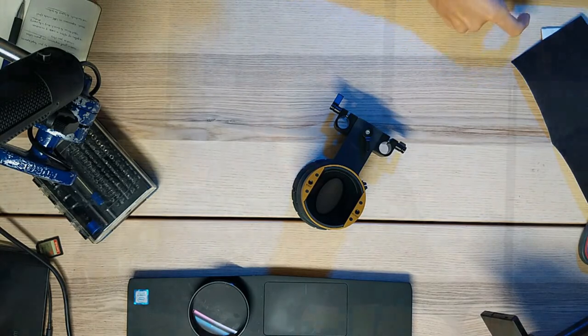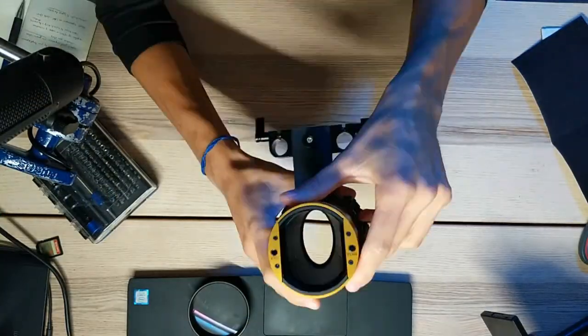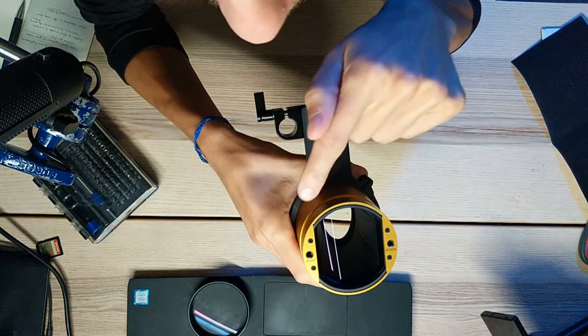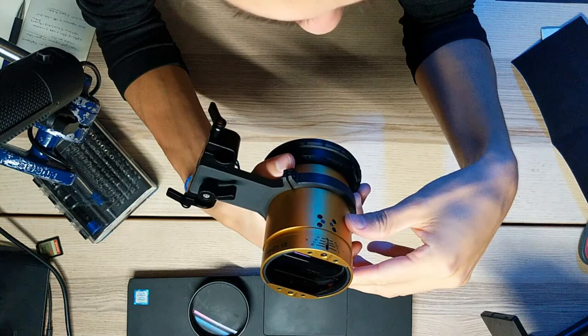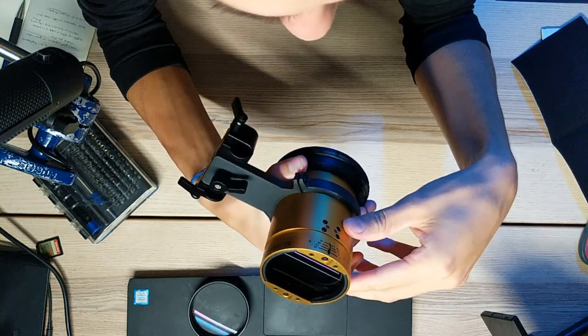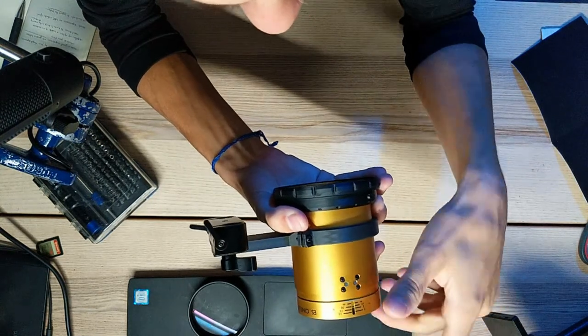Okay, wish me luck. Never done this before. Kind of concerned. All right, so there's four little screws here and two bigger screws here. Anybody have any insight? There's four more screws on this side.